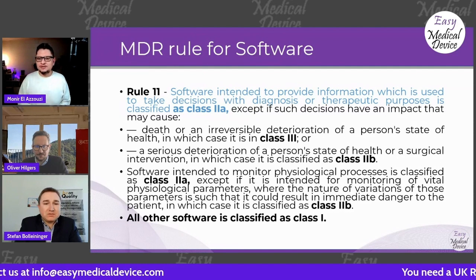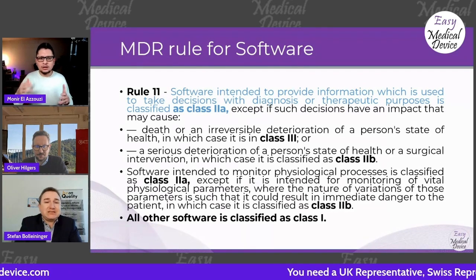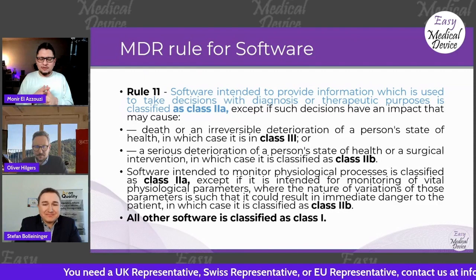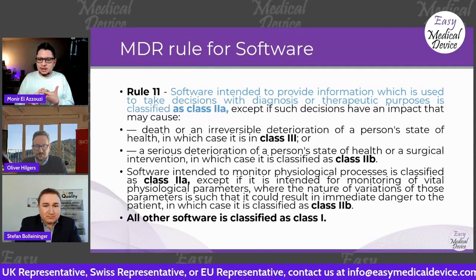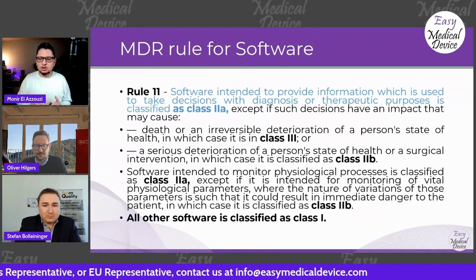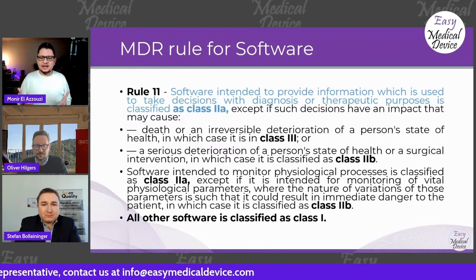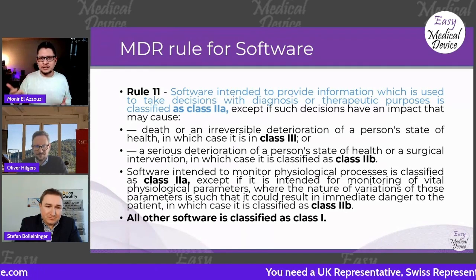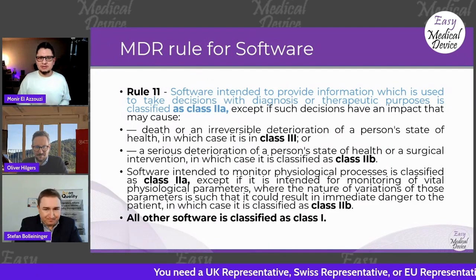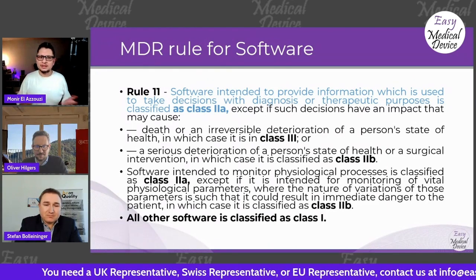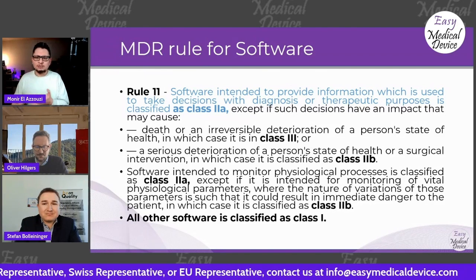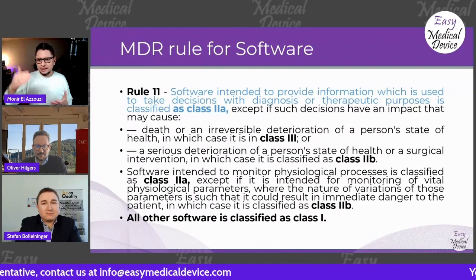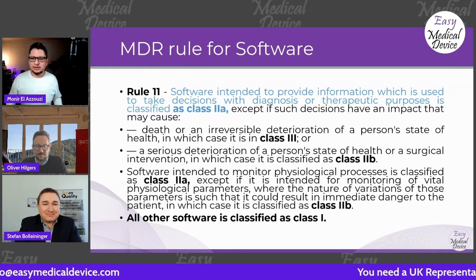So which makes it really difficult to say, am I really under this class 2A, or, because I will not kill people, is it class 3, or I will not create any irreversible deterioration of the person, or there is no serious deterioration of the person, and I'm not monitoring the physiological process, all those things. Then at the end, I'm class 1. So first you have to pass the first sentence barrier to then arrive at class 1 at a minimum. So this is the difficulty for some companies to say, yeah, but my software has some inputs, and at the end the output is helping to take a decision or therapeutic thing. So how would you help people to pass this barrier or understand this context here?